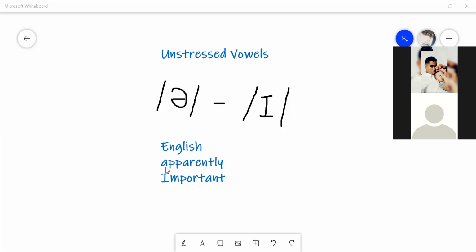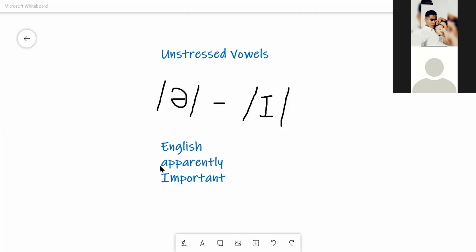Now let's say that you have a problem at the beginning. Here, we have this letter, which is A, okay? Remember, alone it is one sound, but when you combine it, it is another. So you have a problem now. You don't know if it is one pronunciation or the other, right? So what can you do? You can use the A sound or the schwa, or even E. You can say apparently, apparently, apparently.